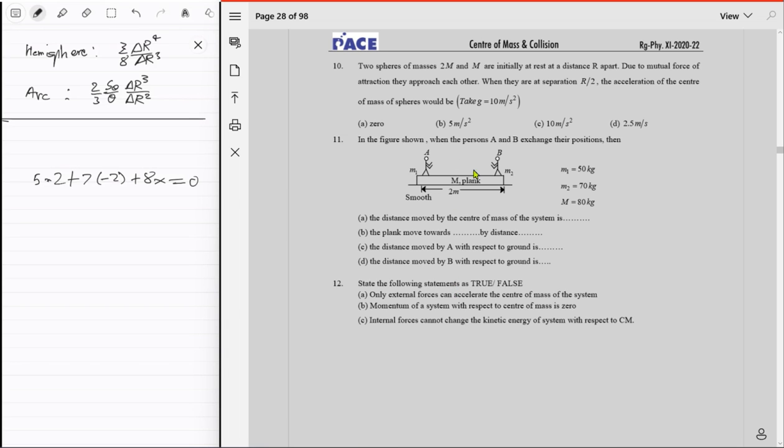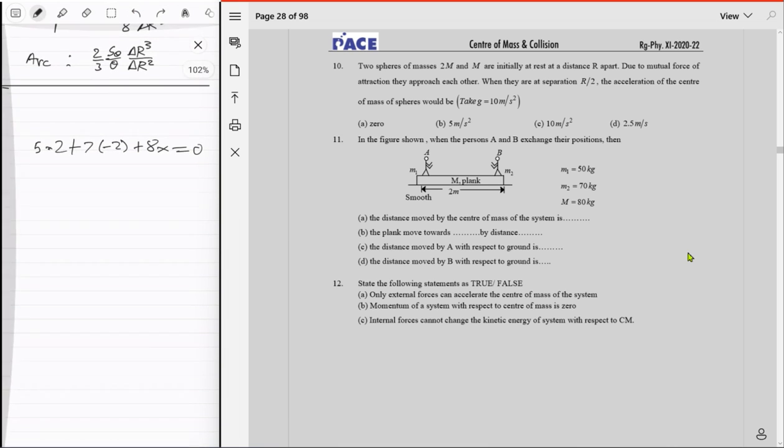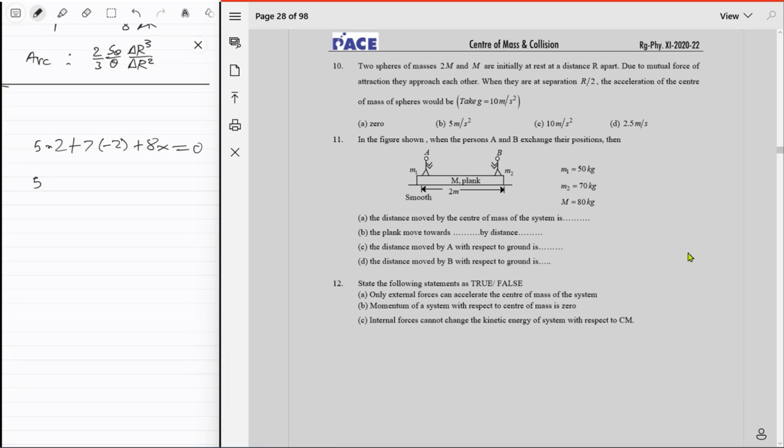So when it said that it changed positions, they actually mean with respect to the plank. But that was unexpected. So, with respect to the plank, this is happening, okay. We'll just do it the other way. Just have this thing 5 times (2 plus x), because it's with respect to the plank, right? So 2 plus x. It's very weird. But fine, just negative 4 over there. Then you've got 5x plus 7x, which is 12, which is 20x equals 0. So x would just be 1 upon 5. That's not going well, but whatever.